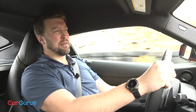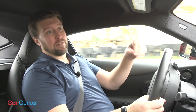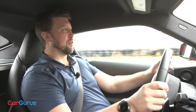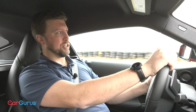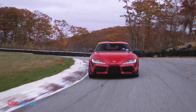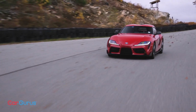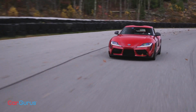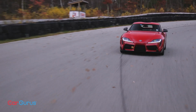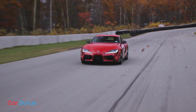I think my favorite thing about the Supra is that it's not some 700 horsepower super coupe. I personally think that anything over 500 horsepower is overkill, and my ideal performance car is closer to 300 horsepower and a focus on cornering agility. When you get those things right, it's pure driving joy. All the criticisms I may have about the BMW part sharing and the CarPlay nickel and diming, they just don't matter when you're completely and entirely consumed with mastering each turn.